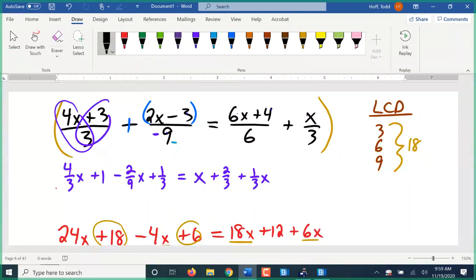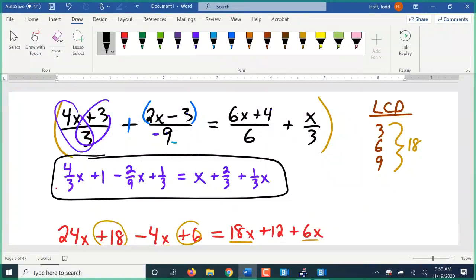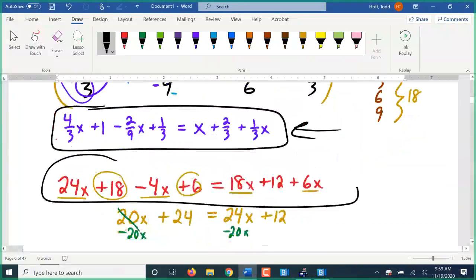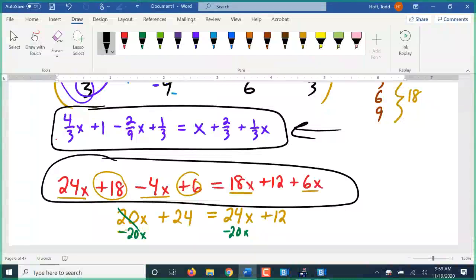And then we could have solved that equation. But there's a lot of fractions. If you're good at working with fractions, this is probably an easier way of doing it than multiplying by the 18 to get this. Because you saw multiplying by that 18, there's a lot of cross-canceling and distributing and stuff. It wasn't necessarily easy to do. It's just a way of getting rid of the fractions.